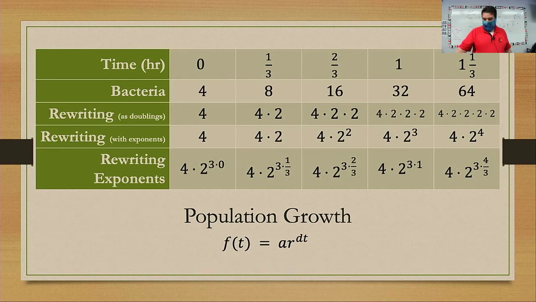Cool. All right. So what ends up happening is it follows this equation that we see here, where, oh goodness, I forget which one's which. A is the original population, R is the rate of growth, D is the frequency of growth, and T is the elapsed time in hours. Okay? That time may be based on the different problem.